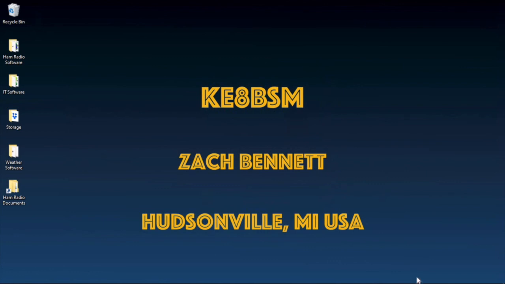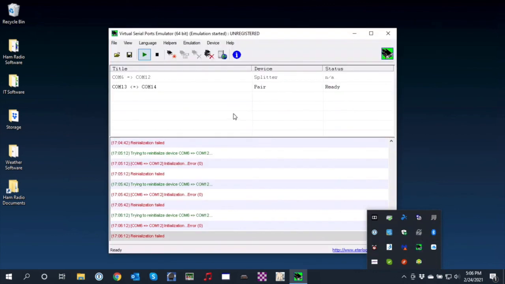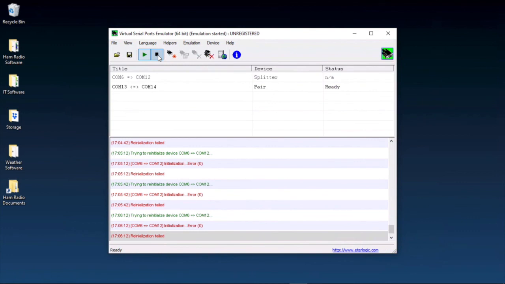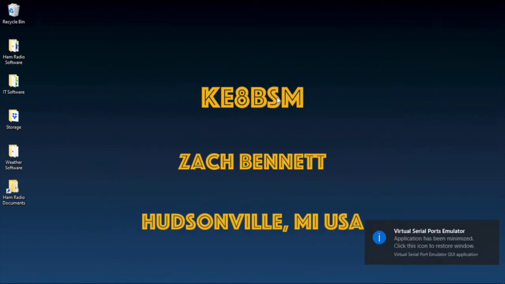And another thing that you can do, this is optional, but you can go back into Virtual Serial Port Emulator. It usually is found here in the taskbar. Depends on how you have this program set up and configured here. And I'm just going to stop the emulation, and that will change from ready back to not available. And I'm just going to go ahead and clear that screen and minimize, and that's it. And then you'll come back over to your phone and just disable GPS to IP with that toggle switch in the upper right corner, and then you can close out of GPS to IP on your phone. And that's all there is to it, guys.